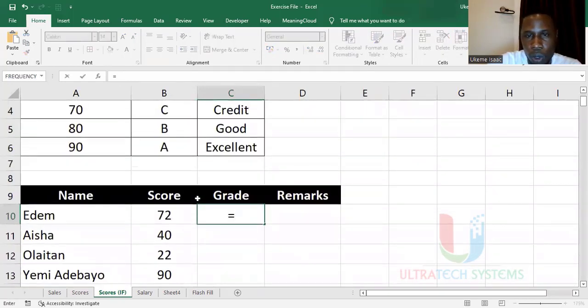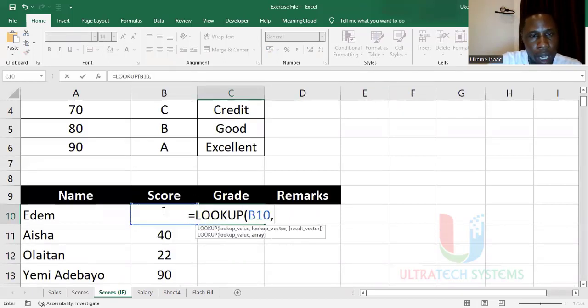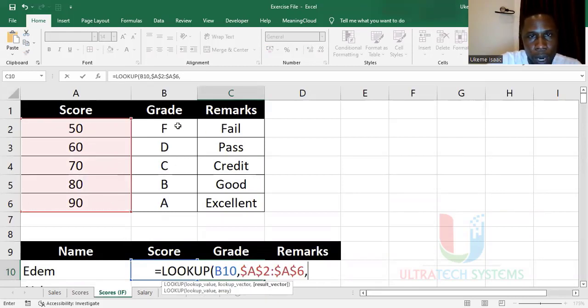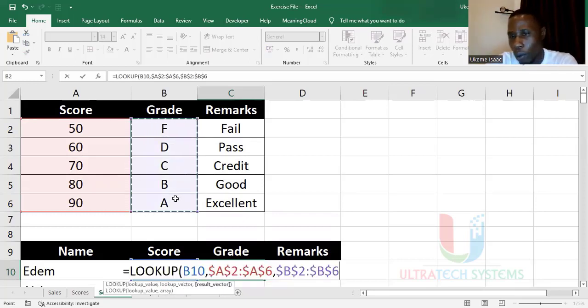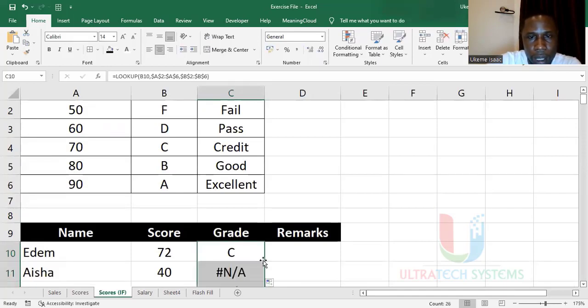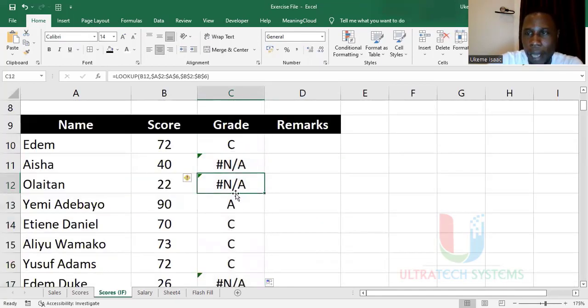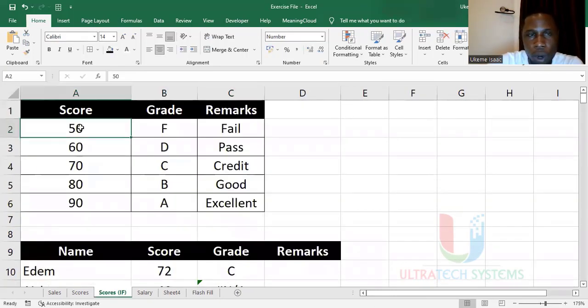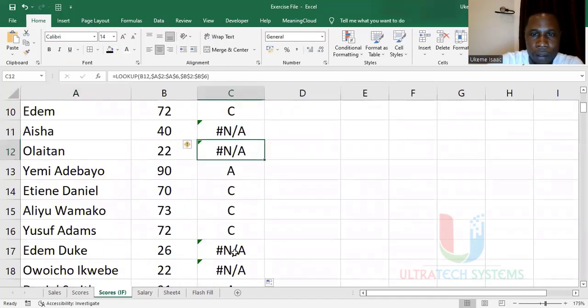But if I'm coming down to this point now, and I still want to use the lookup, so let's say it equals to lookup here, and the lookup value, I have this, comma, the lookup vector, I have to select this now, and I freeze this, and comma, the lookup grade. So that's the lookup vector. That's the result vector, I beg your pardon. We freeze this again, press enter. So if we double click this, you'll find out that we now have errors. Why are they errors? Because some values here are just below 50 and the lookup can't find it. It will not look up to anything that is below 50 here. It has to be between this 50, 60, 70, 80, 90 and above. So that is why we have this not available, not available.